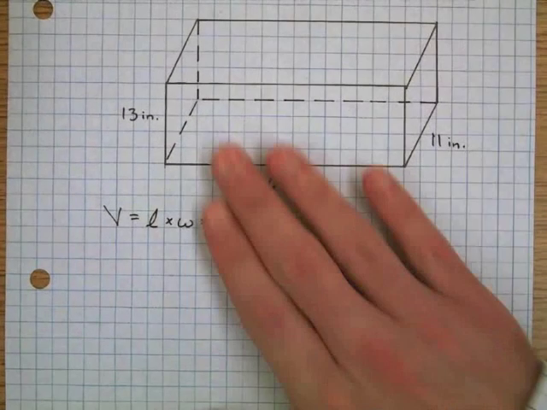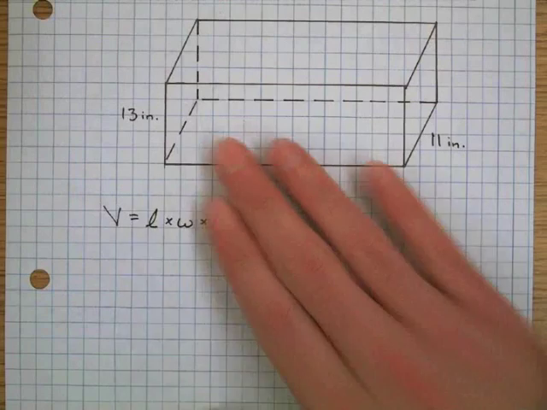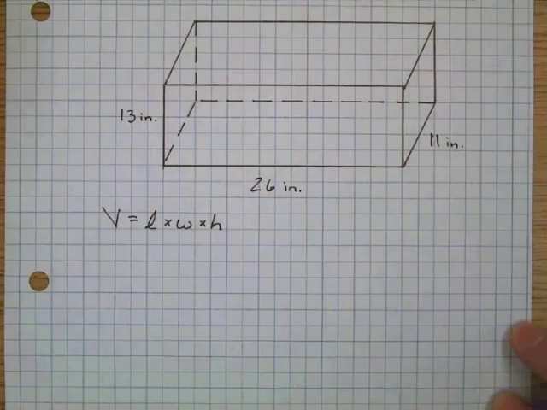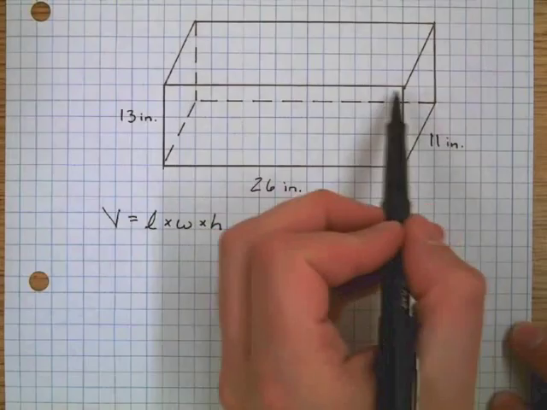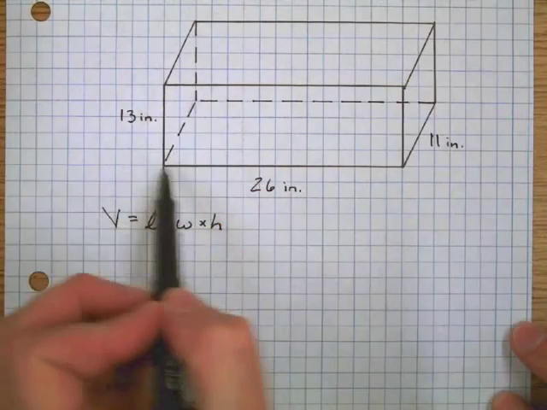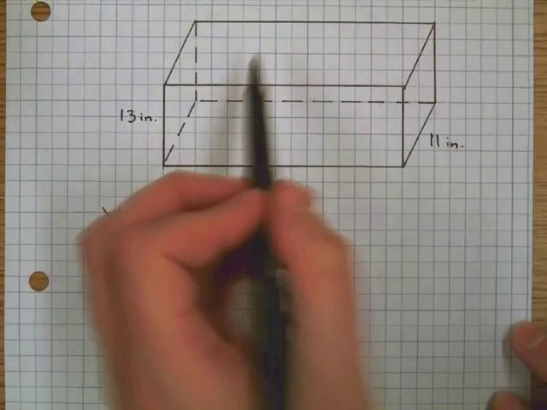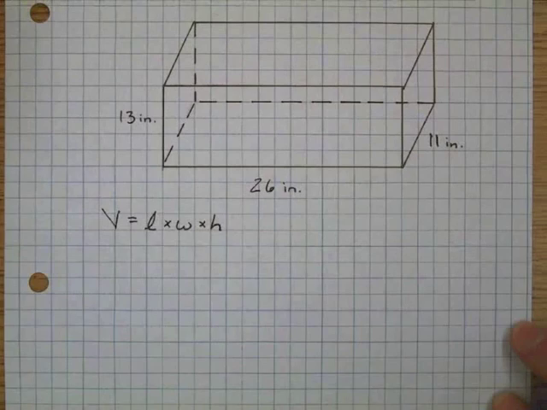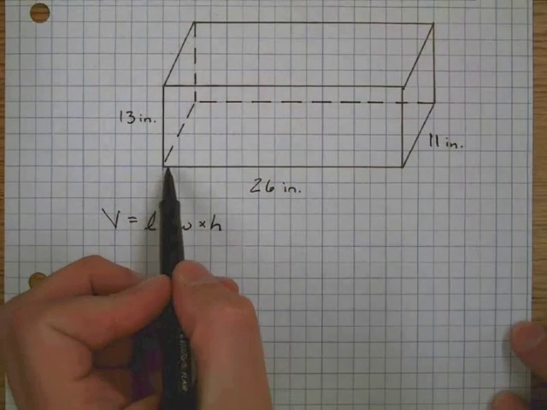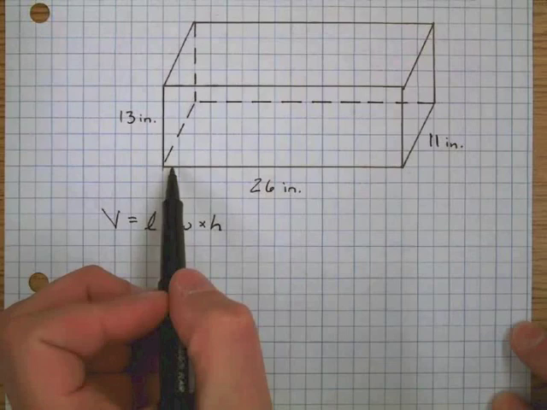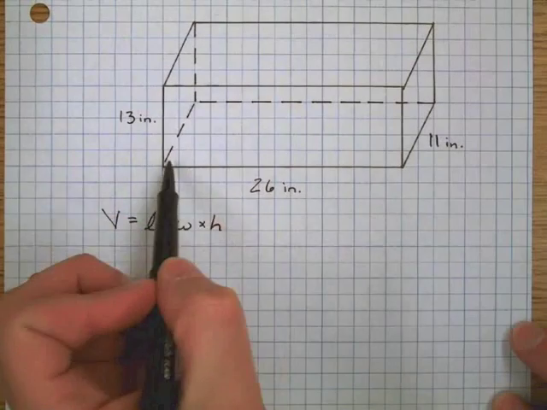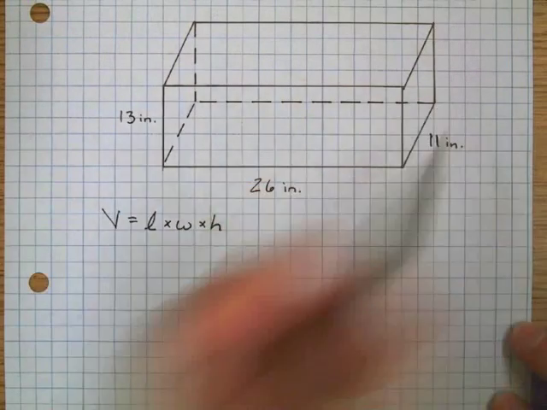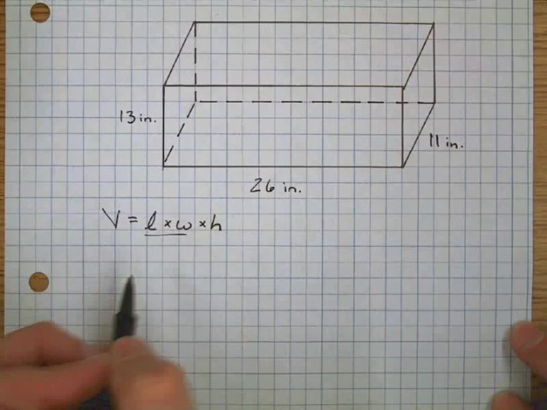And if this part looks familiar, the length times the width, that's because that's our area of a rectangle. And this is a rectangular prism, and that's so because that front face there, in fact all the faces on this particular prism, are rectangular. So if we know the area of this bottom rectangle, we can do that with the length times the width.